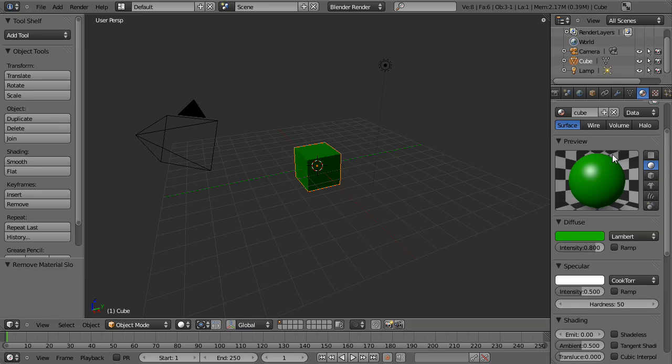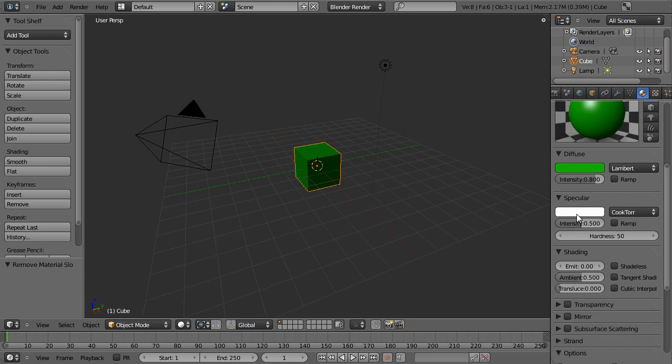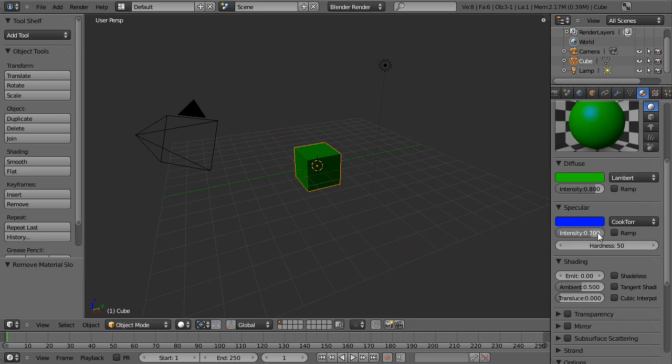Next, perhaps we want to adjust the specularity or the shine on the model that's picked up from the lighting highlights. We can do that underneath the specular panel. We can change the color of that specular so that we can make it blue if we wish. We can increase the intensity, and we can increase the hardness or the softness of this model. So the lower the hardness, the softer this highlight will be. The higher the hardness, the sharper it'll be. It's good to use high values for things like glass and metal, and very soft values for very soft objects such as cloth, clothing, and things like that.